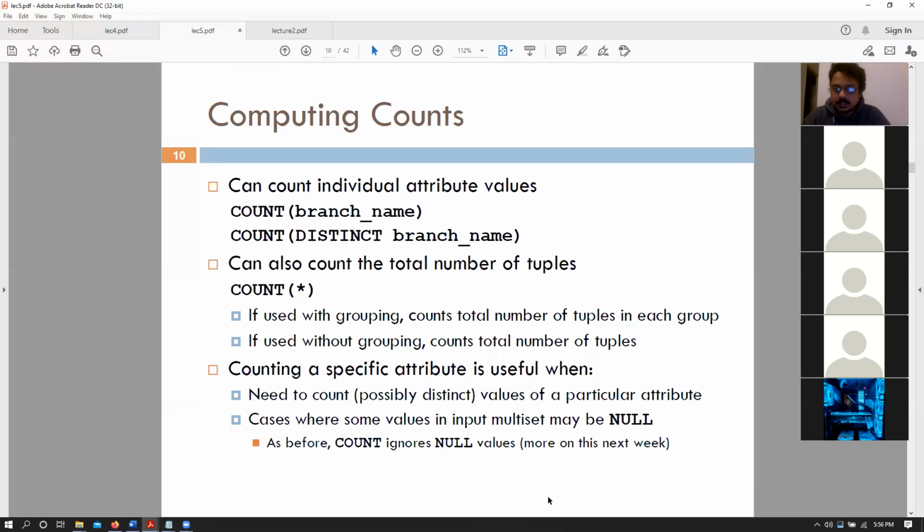Another thing to remember is that count behaves differently in different cases, in terms of null values. When I say count star, it counts all the null values as legitimate values as well. Even if a row has all null values, count would count that particular row as a single row and give you the number of rows. However, if we are performing count on a particular attribute, let's say branch name, and that attribute has some null values, in that scenario count will ignore those null values and just count legitimate values. So keep that in mind when we are talking about count star and count for a particular attribute. Okay.